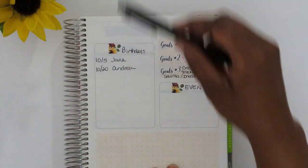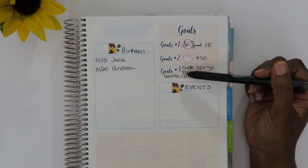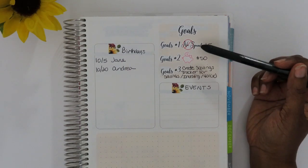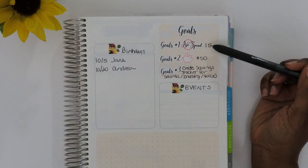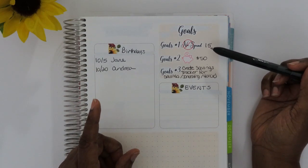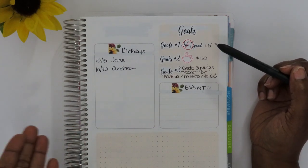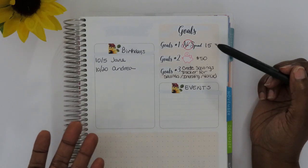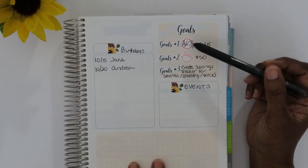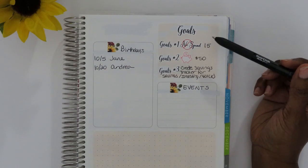And my goals, let's go ahead and outline my goals quickly. I always try to keep it at 3 goals when it comes to my finances so that I don't overwhelm myself. So my first goal is my no spend goal, and that's 15 days. I just bumped that up. In my budget recap for September, I'll let you know how that went. That was my first month doing 15 days. I have been doing 10 days for the longest, so I bumped it up to 15. So I'm going to keep it at 15 because I think I did fairly well with that.